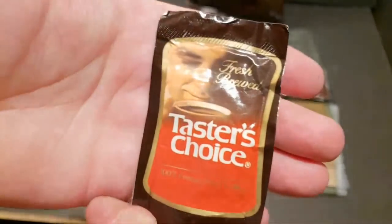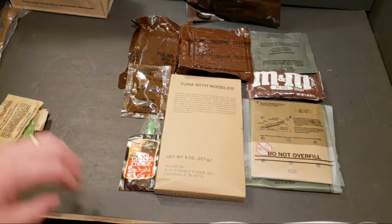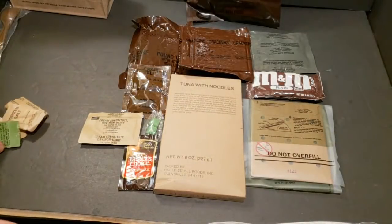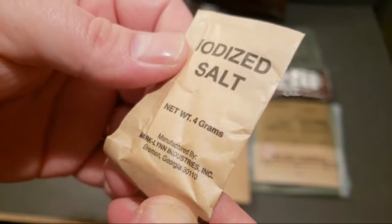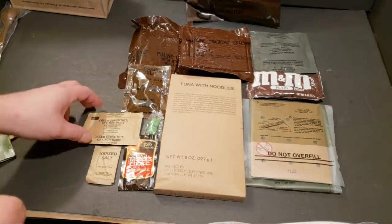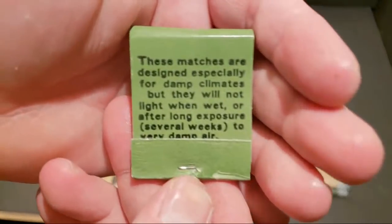Now here we have a Taster's Choice coffee. This will be a good indication of whether or not this thing has been perfectly or very close to perfectly stored. We have the dry non-dairy creamer, a package of iodized salt, which is 4 grams, made by Mark Lynn Industries Incorporated, Bremen, Georgia. Huh. Who made the creamer? Ah, the Giannis brothers. Okay. Here we have a packet of matches made by, of course, D.D. Bean and Sons.